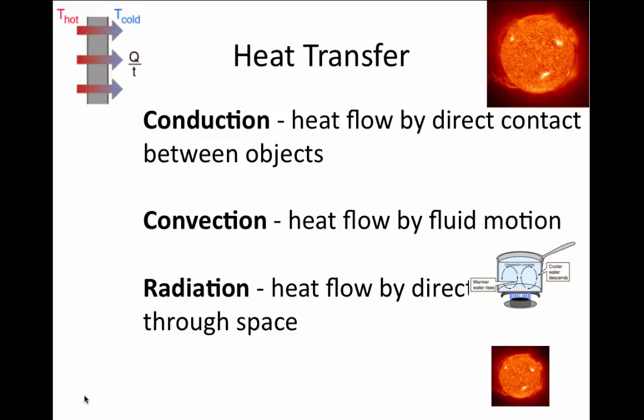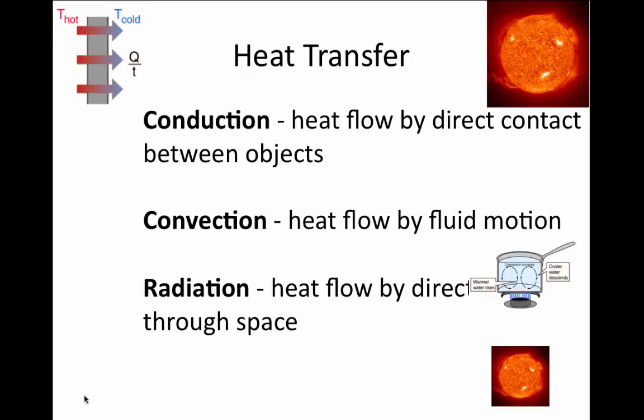You can think of it this way. The hotter object, the molecules are moving a little faster. The colder object, they're moving a little slower. When they touch each other, some of the energy of motion of the hot object in those molecules is going to rub off on the slower moving molecules in the other object, and the heat is going to flow from the hot one to the cold one.